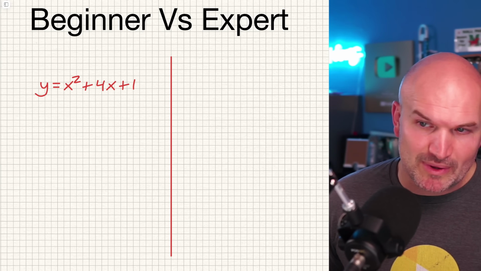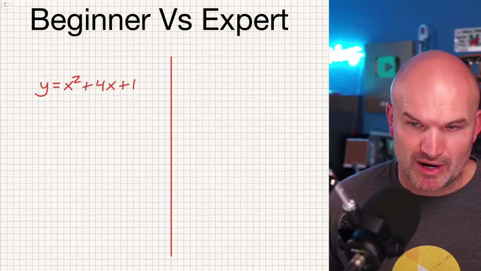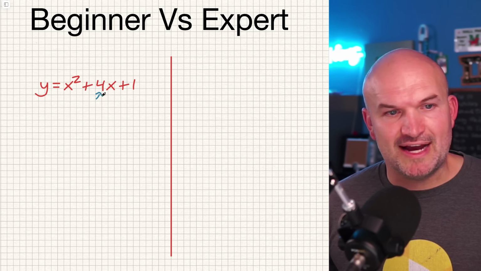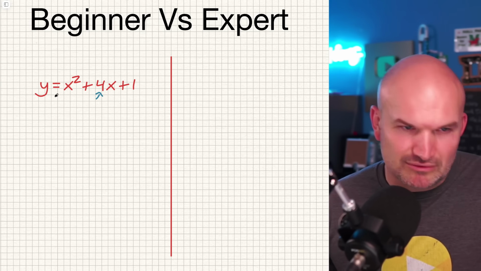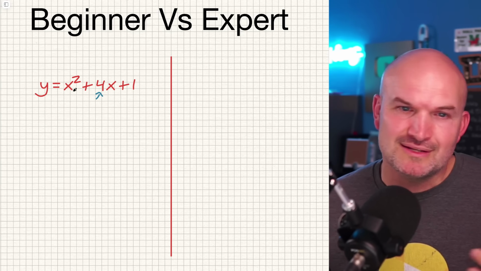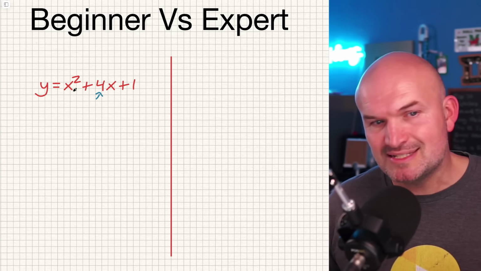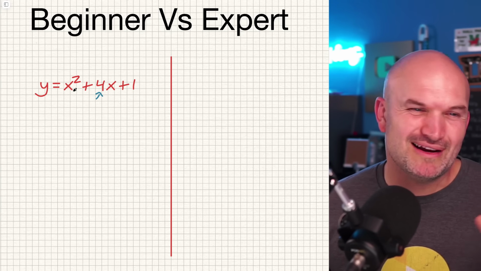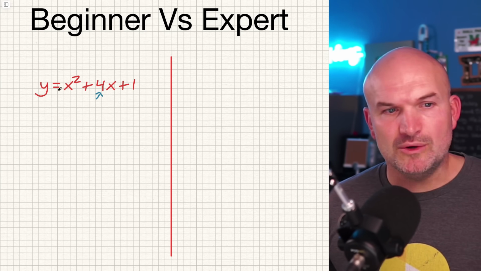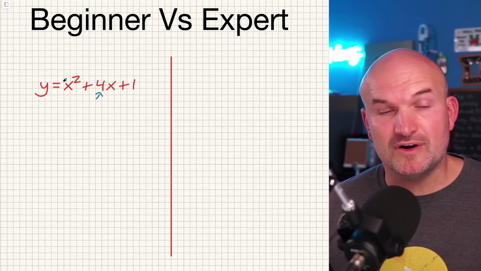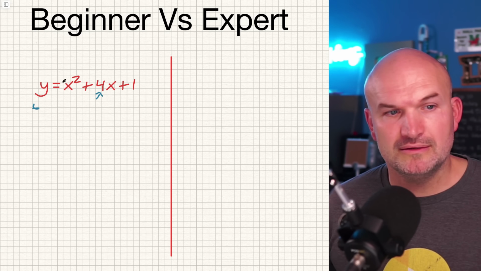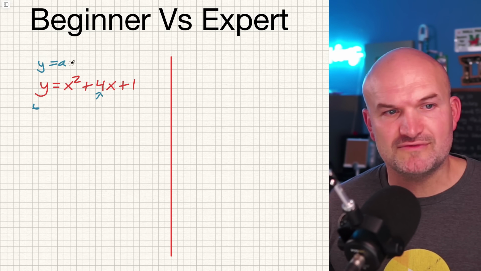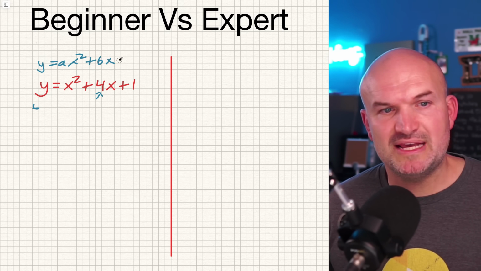So if you recall, the steps to completing the square: we want to be able to identify our b. We want to make sure there's nothing in front of our a, which in this video we won't work on, because doing a lot of this the expert way, you can make some mistakes. So I don't want to do that. So we have no coefficient on our quadratic term. That's good. And again, this is for all quadratics in this form, ax squared plus bx plus c.